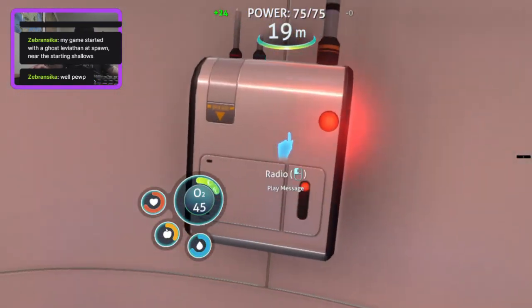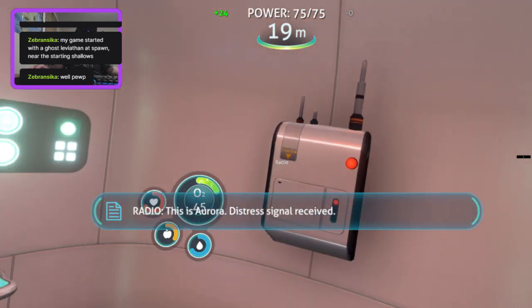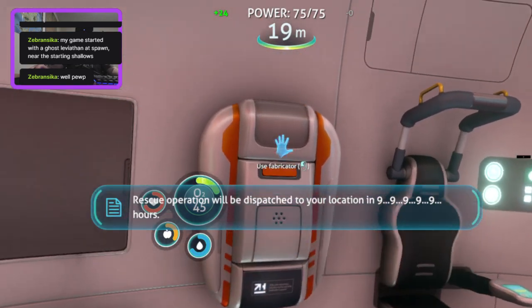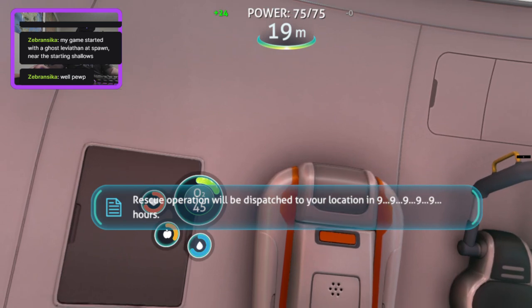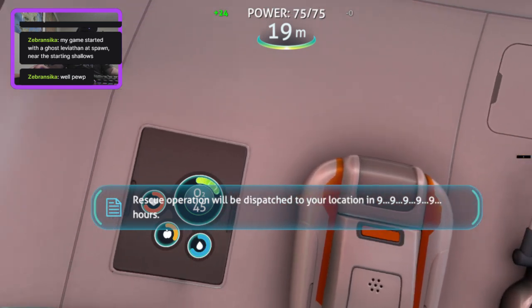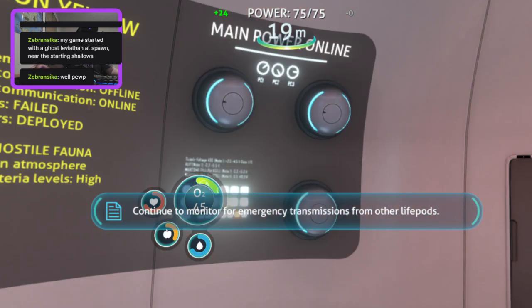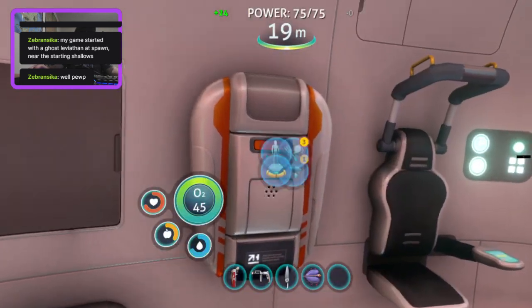I have a message. Distress signal received. Rescue operation will be dispatched to your location in 9999. Continue to monitor for emergency transmissions from other life pods.